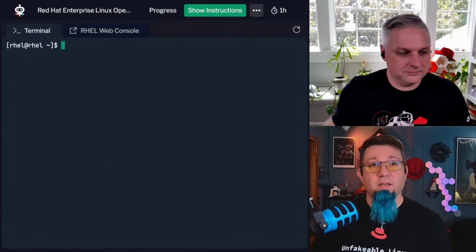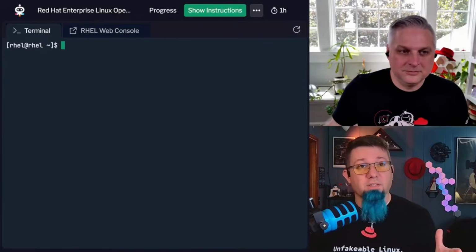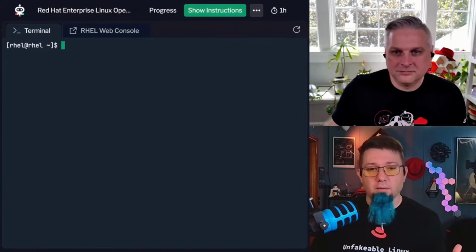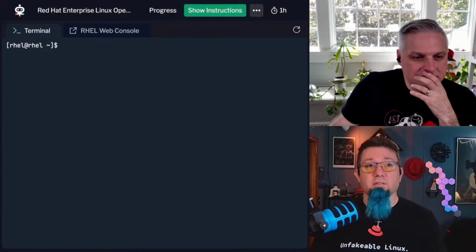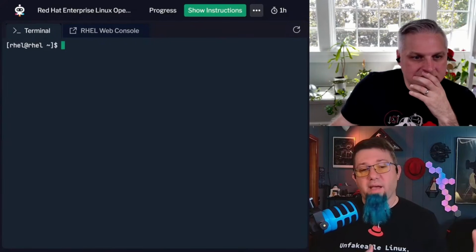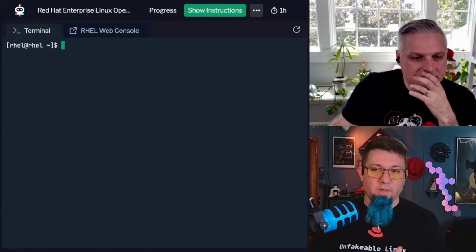So our next demo, then, we talked about that persistent data and how it goes away, right? How anything that wrote to that container will be deleted if you delete and restart that container. How do you get around that? Well, you get around that by passing in what's called a volume within Podman.